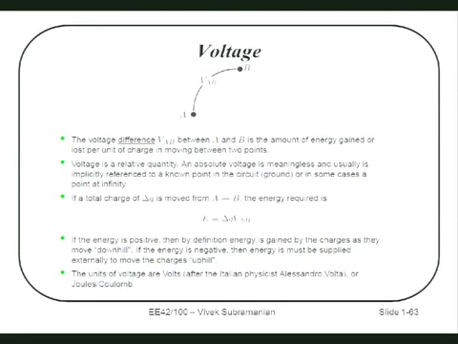Okay, so let's take an example. Let's say point A is at ground. Okay? So it's at earth potential. And I take a charge, some box of charge, and I put it at a new point, and I measure, and it turns out when I move it from ground to this point, I find that its energy has increased. What does that mean? That means that point is at a positive voltage. If I took it from ground and I found that the energy decreased to move it to this new point, that means it's a negative voltage.